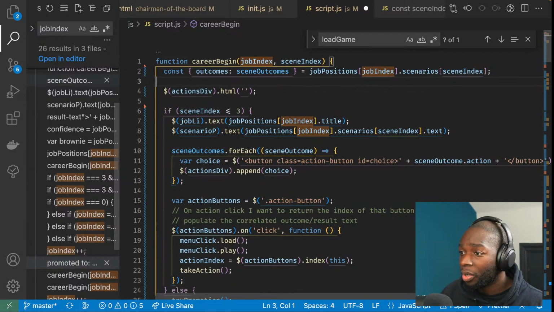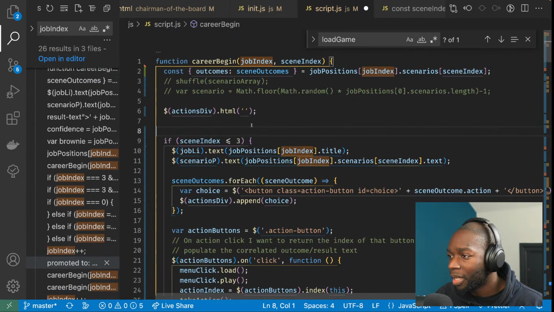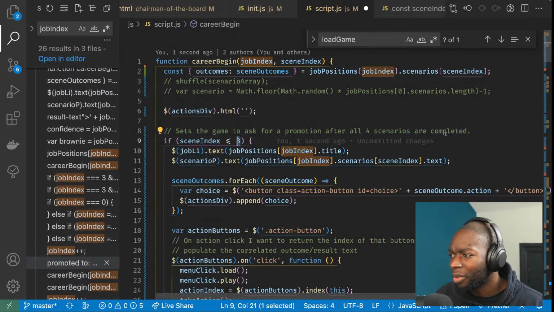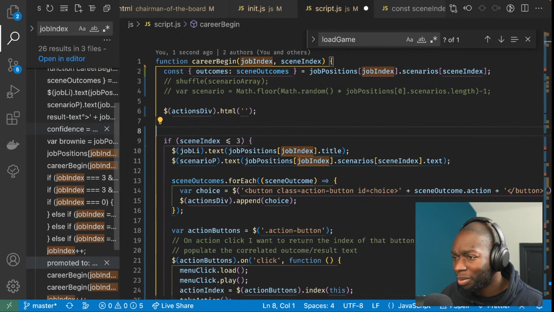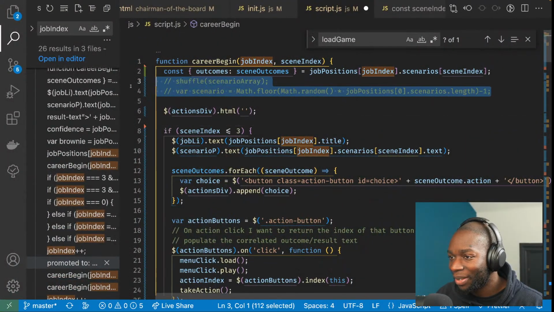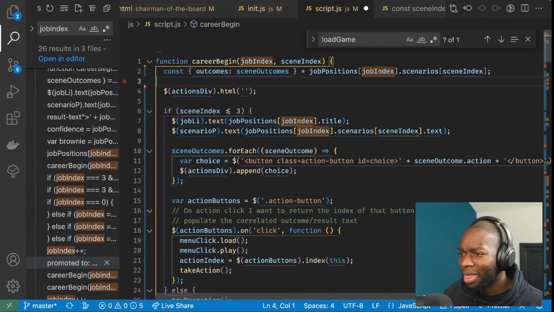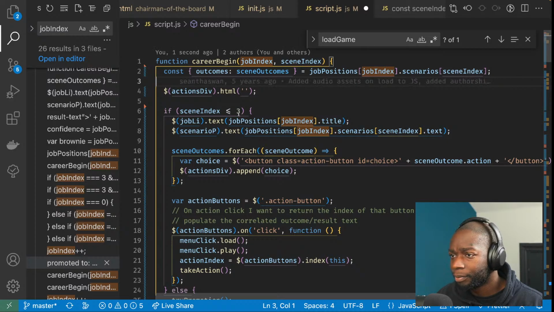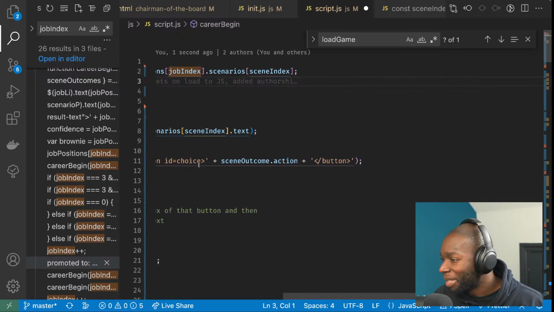The thing is, in the comments it says there are 4 scenarios. I don't know what they all are. So I was thinking of refactoring this to have the scenario names, like I had an example. But I don't know what they all are. I could make them all up. I could do that. I guess I got that far. So there was clerk, sales manager, sales rep, and then chairman of the board, right? Those were the 4 options. So I could do that, but I don't want to right now at this moment in time.